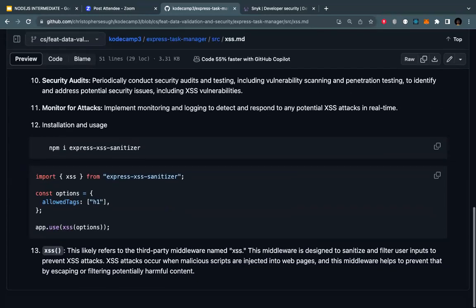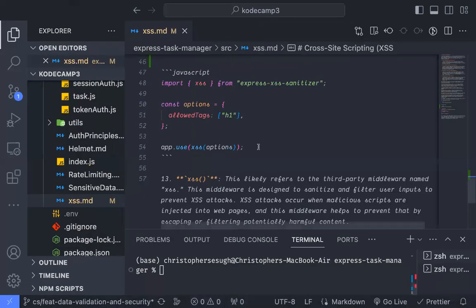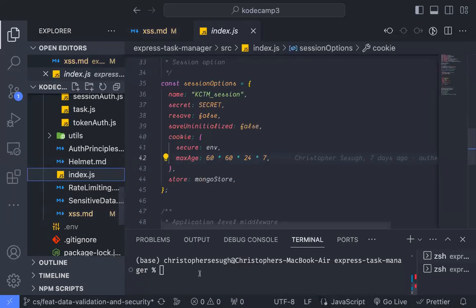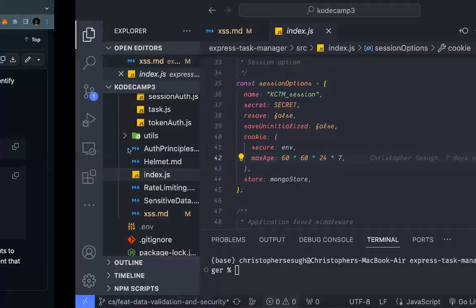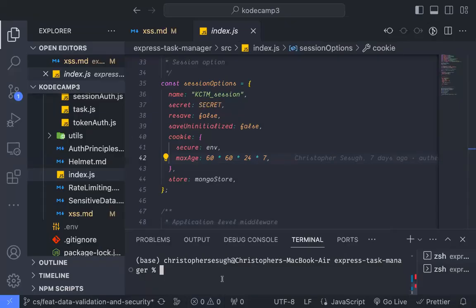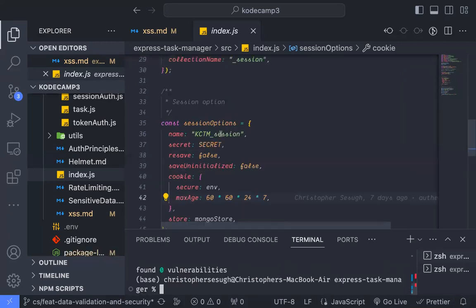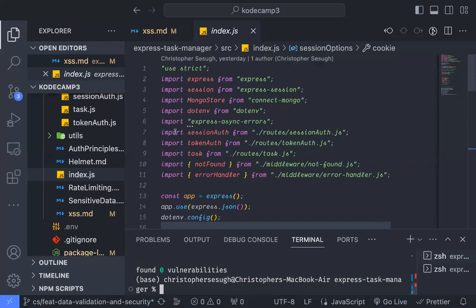So let's add it to our application, even though we're not using any templating engine, but then to filter incoming requests. It will do something like, okay, to make it easier, let's not type, let's just come here and click this, then copy it. Then you come down here and paste it in your terminal like so, and then hit enter. It shouldn't take much time. Wow, that's sweet.